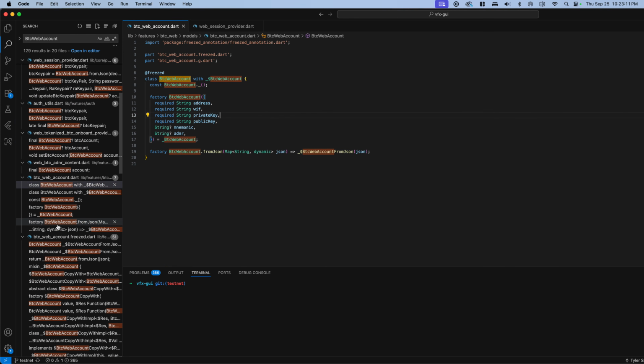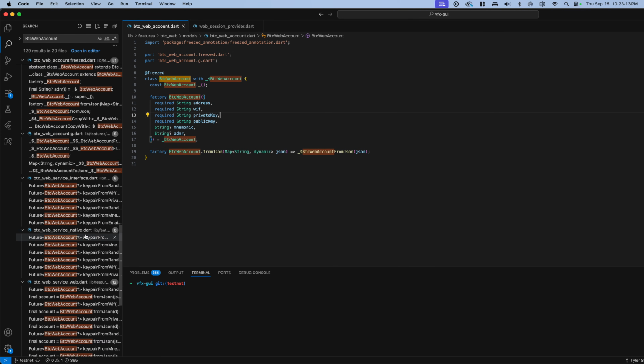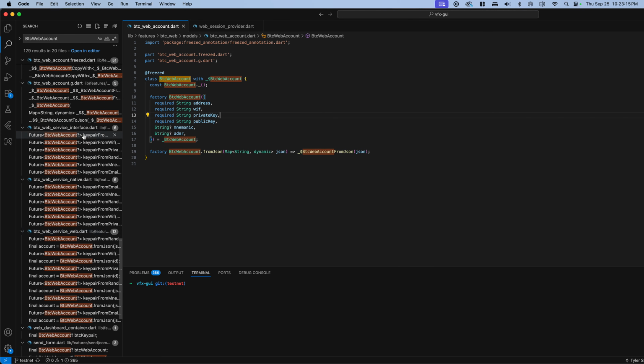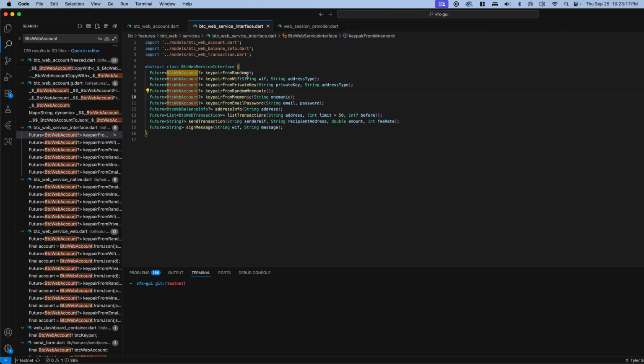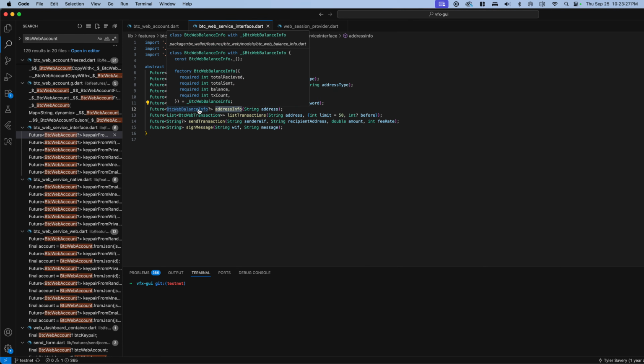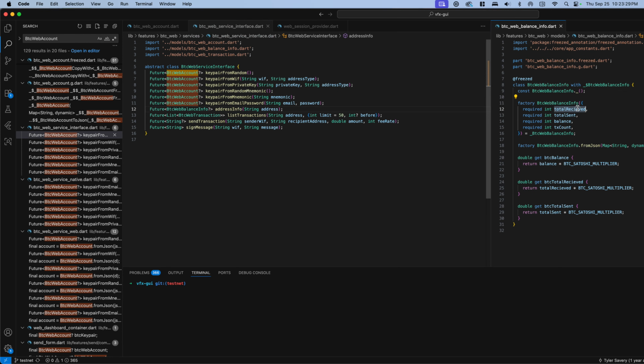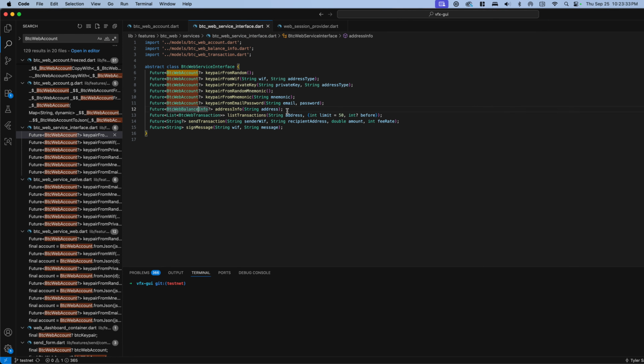Okay, that's the model. That's the freeze for it. This is BTC web balance info. Okay, address info. Maybe this is what we want. No, this just gets us receive, sent, balance. We will need stuff like that.